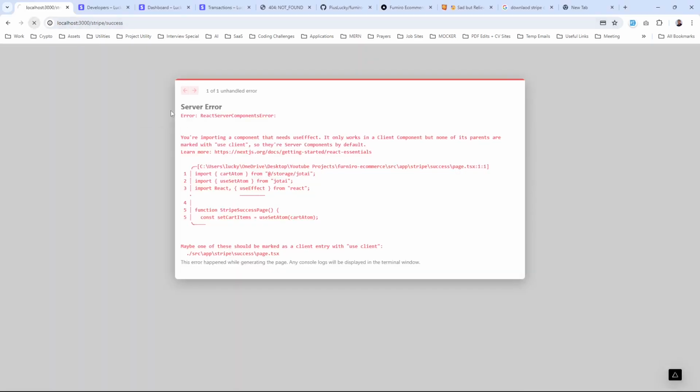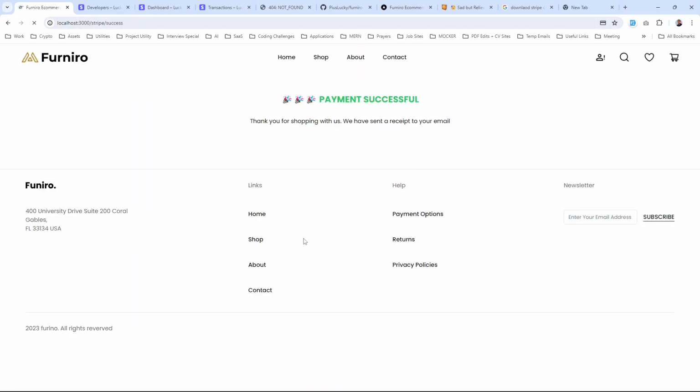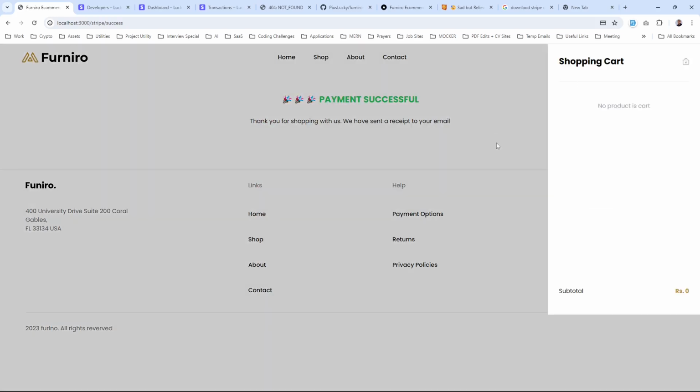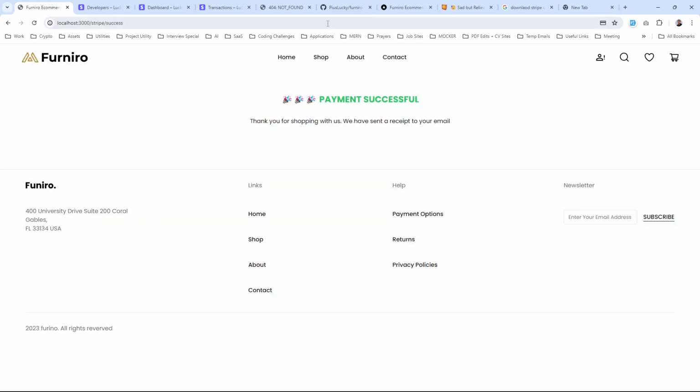Okay, so when we do that, we're just going to try to refresh this. Okay, we're going to refresh it. Boom. Right, boom, it's gone. We no longer have anything within our cart. That means it's successful, good for us. So I'm going to try this one more time before we conclude. I'm going to do a couple of tests before we round it off. And I'm just going to go to shop.